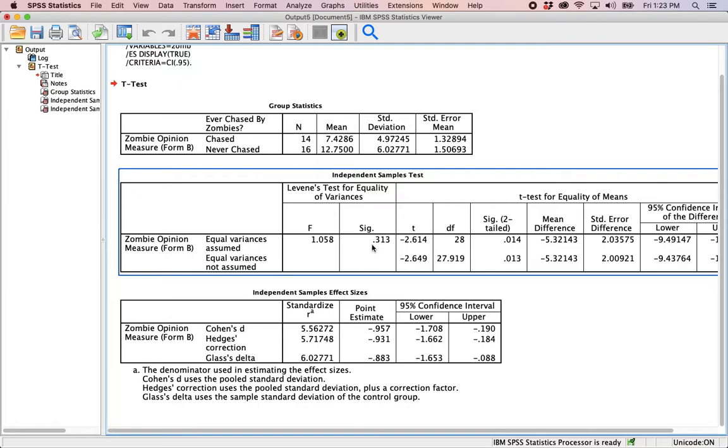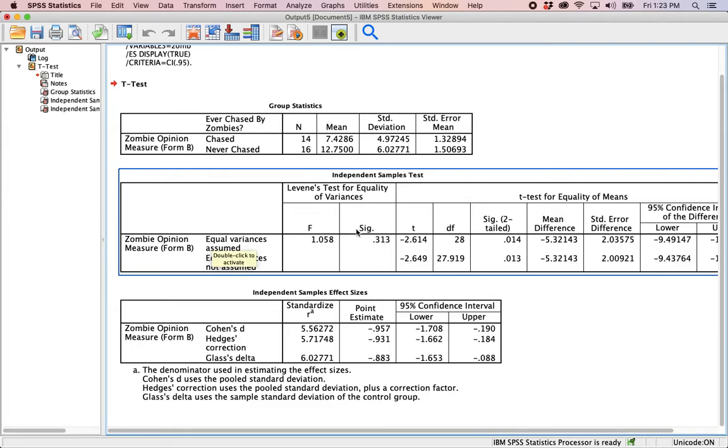So what we have here is a significance level that is more than 0.05, so we do not have a statistically significant result. Basically what that means is that the two variances are not statistically different. The two variances in the population are not statistically different, and that's actually what we want. Okay? So because the two variances are not statistically different, we can assume that the variances are equal.